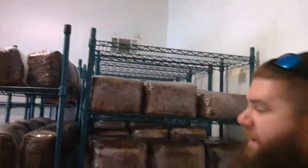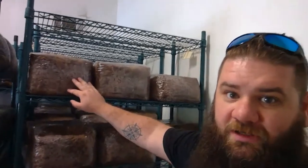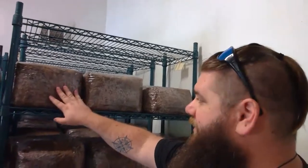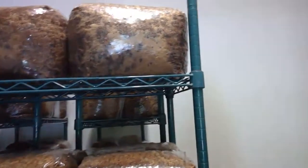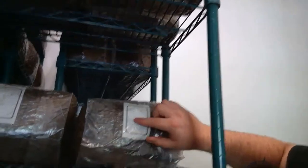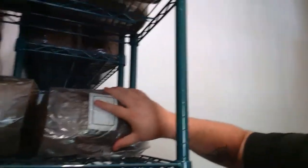So, the people asking about bags, these all came out of the steamer just a few minutes ago, so you can see they still have steam, like the condensation built up on them, but that is exactly how they come out. And you can see right here that we just have them tucked under, but that is exactly how they are set up and steamed in the steamer. Just stack just like that, and then we de-stack when we put them on the shelves.